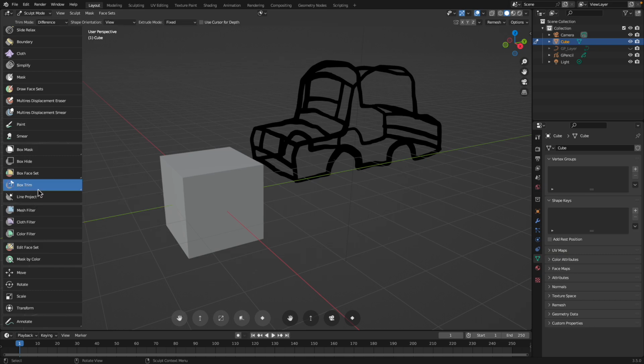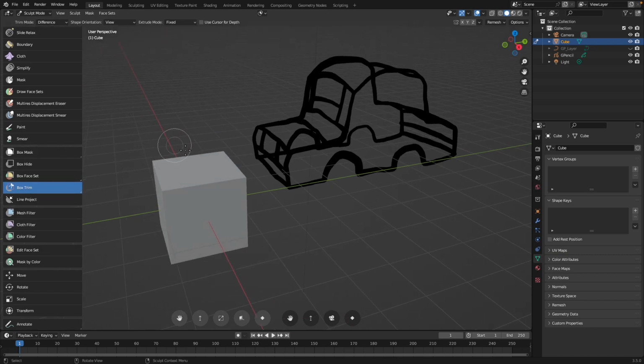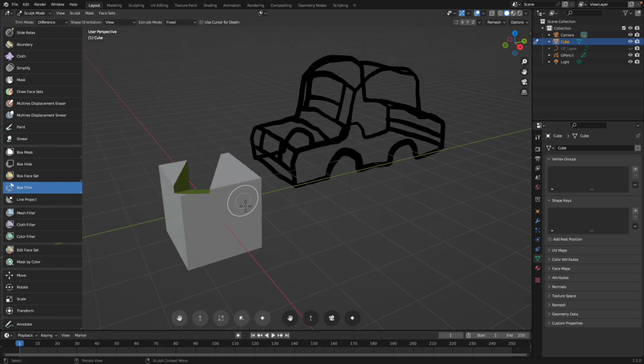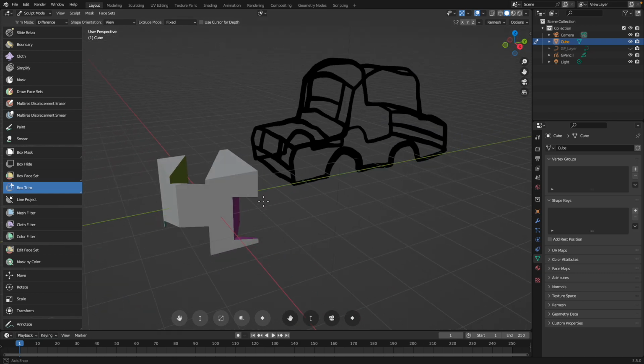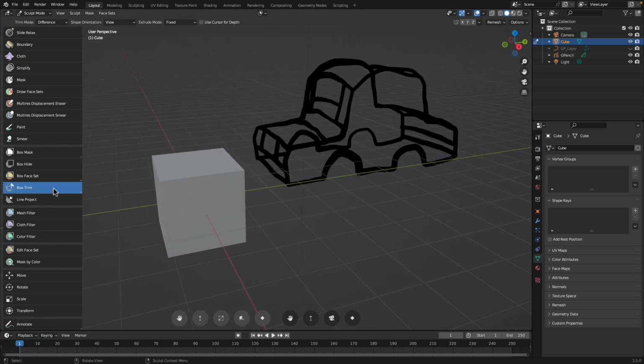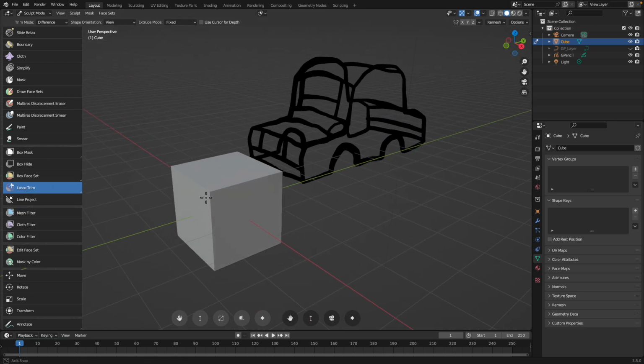Okay, box trim: if we use the default box trim, we just draw something like a box. It's going to do a difference on this default cube, right? Let's undo that. The lasso trim will do the difference, and this is very similar to the trim tool.